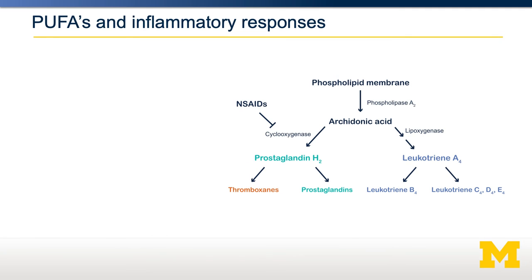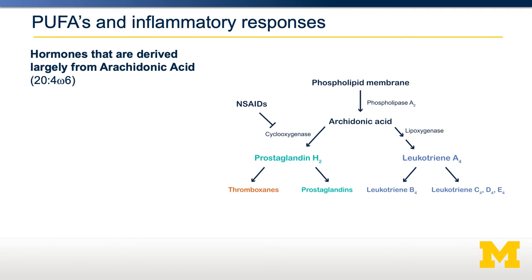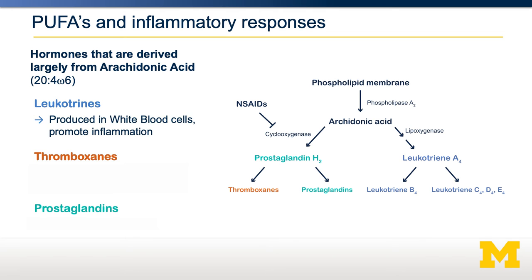So what do these fatty acids do? Let's start with the omega-6 fatty acids. The bioactive form of the omega-6 fatty acid is arachidonic acid, generated from linoleic acid. Arachidonic acid can be acted on by a variety of enzymes called cyclooxygenases or lipoxygenases to generate products called leukotrienes, prostaglandins, and thromboxanes. Leukotrienes are important to promote inflammation in white blood cells and are also important for our adaptive immune function. Thromboxanes play important roles in blood clotting. Prostaglandins, among other roles, play roles in vasodilation. We need to have inflammation, make blood clots when needed, and have vasodilation — that's why we need to get omega-6 precursors from our diet to generate these bioactive products.